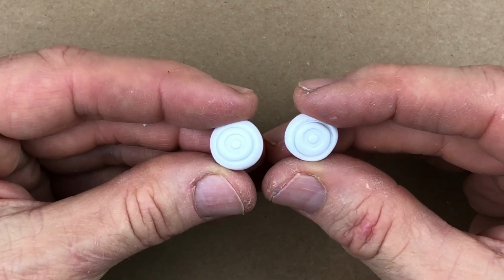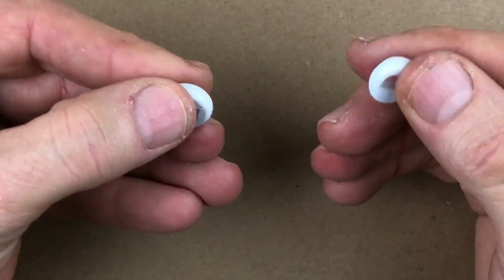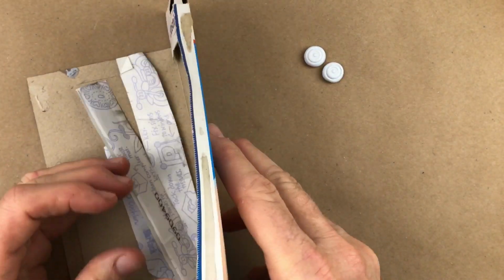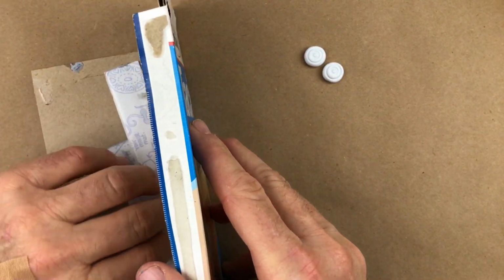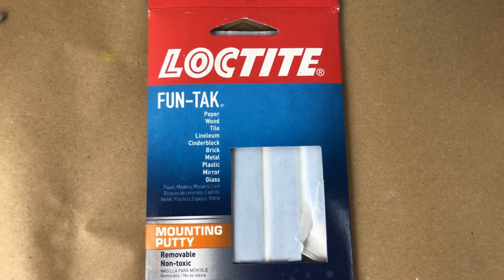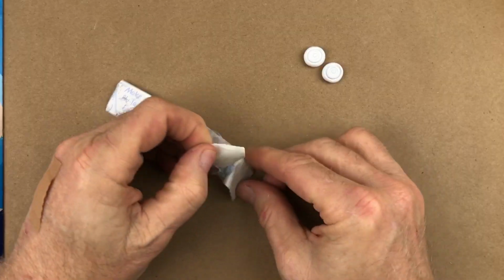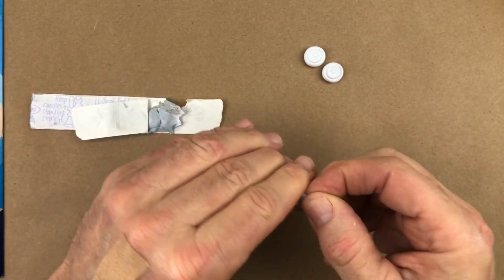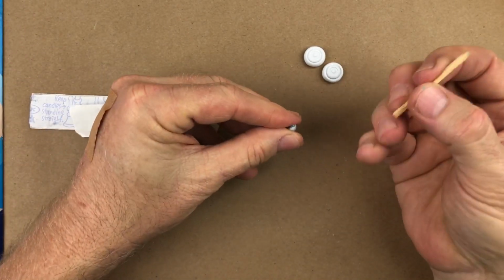Now that the parts are primed, they're ready to paint. But they're small, and they're hard to hold. And that is where blue tack comes in handy. Get out the old blue tack. It's also called fun tack in some places. It's basically just this sticky rubber. And it's genius for what we use it for, which is take a matchstick.